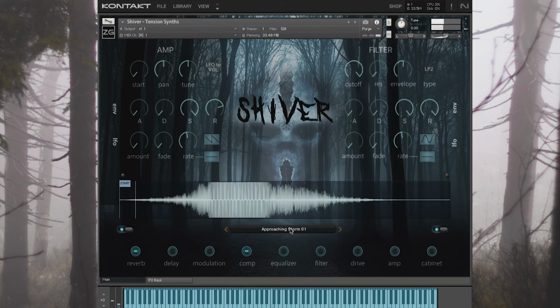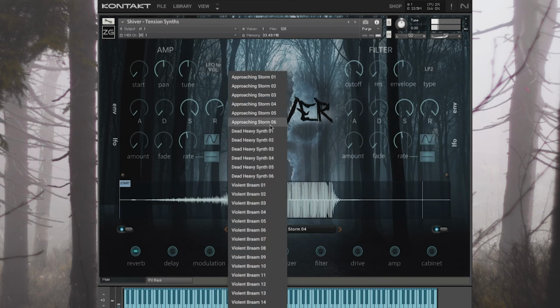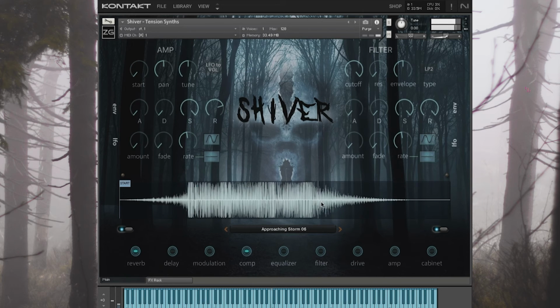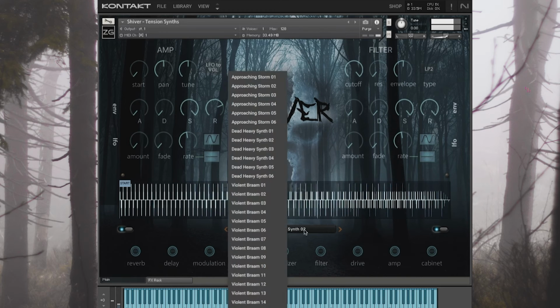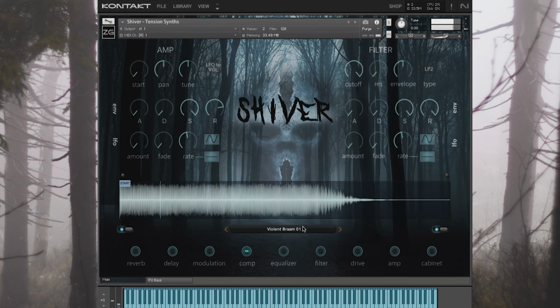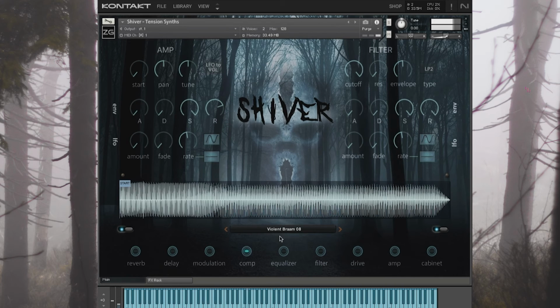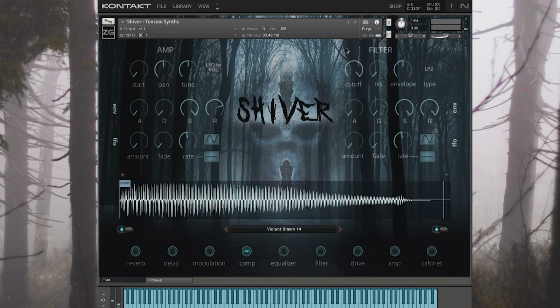Tension synths. Yeah, the waveform is pretty high already in these. Not much more you can do with them. Great additions to your arsenal here.